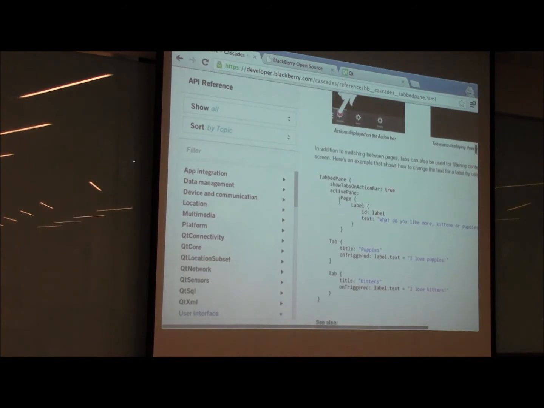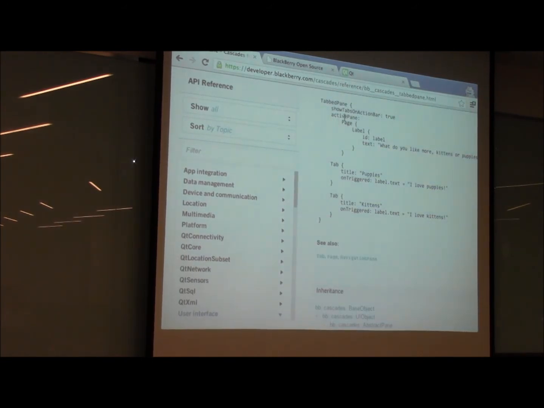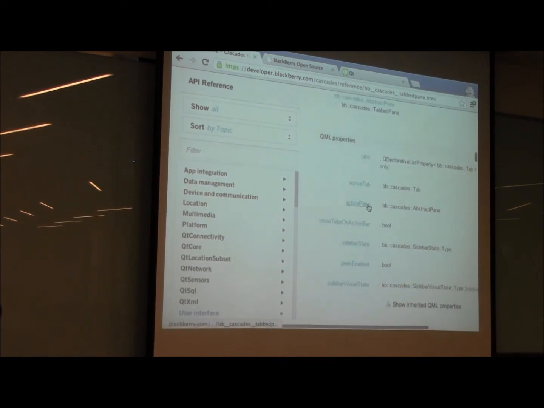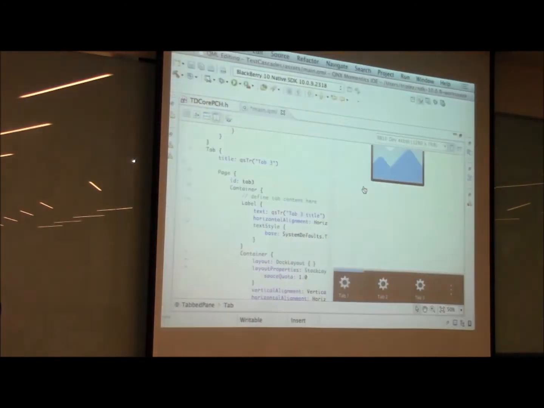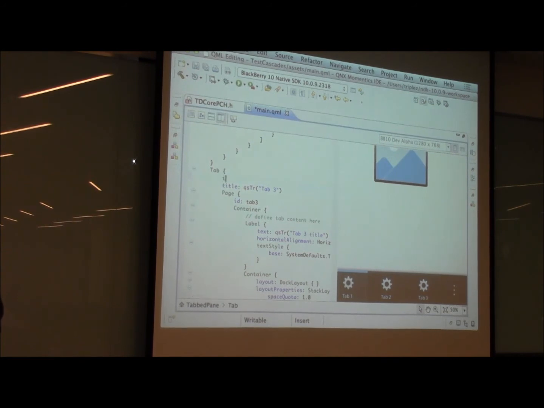Let's see, where's the default? Active pane. Is it active pane? Let's see. Abstract pane, active tab. So this is the one that I want. Active tab. I need an ID here, I think. Let's see, ID, my tab.